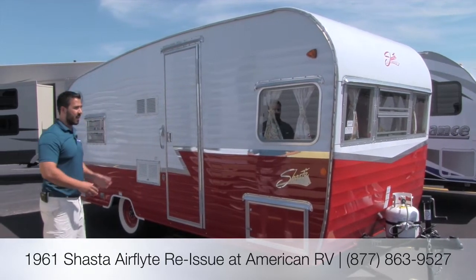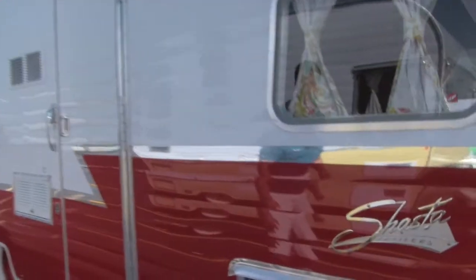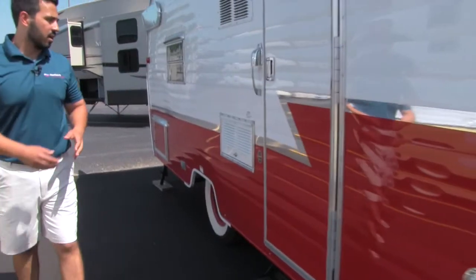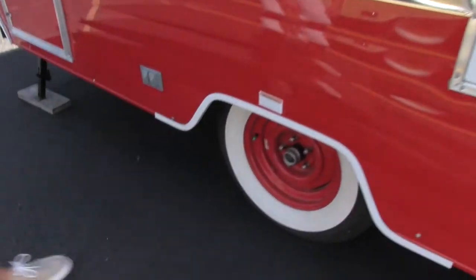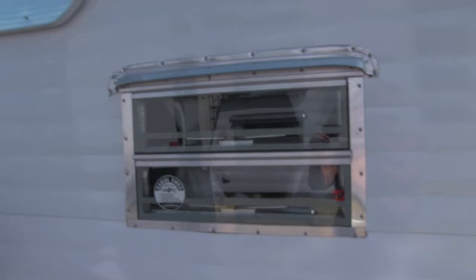It's pretty tough to get our hands on — we do have one here, but let's go ahead and take a look at some of the features. Right up front here you have a great storage area. You can see you're going to have the checkerboard flooring, which is going to be continued on the inside as well — just beautiful flooring. And look at this: white wall tires. You don't see those much anymore, but it really makes it pop beautifully on these trailers.